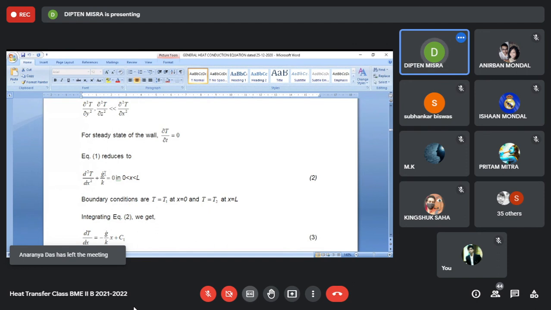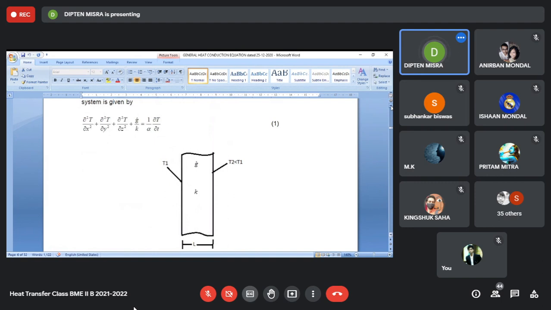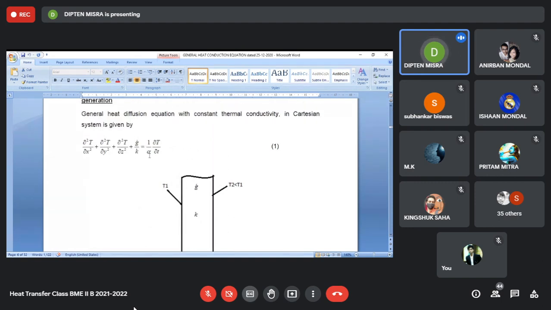So when you solve a steady state problem, alpha is immaterial. The thermal diffusivity property is immaterial. It is independent of the thermal diffusivity. Thermal diffusivity comes into picture only when we are solving an unsteady problem which involves a term like temperature derivative with time, and that involves a factor 1 by alpha. So long as this becomes 0, the whole term goes out irrespective of the value of alpha.